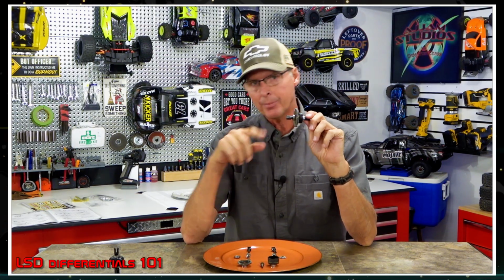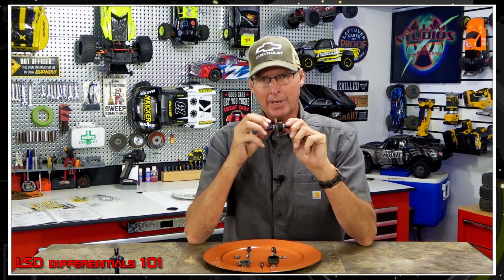So this is the outdrive cup. You've got your drive axle. You've got your input cup on the other side. And when you put extra power to that, it does wear the parts sooner. Okay, that's fine. If you're willing to do the maintenance, that's cool.